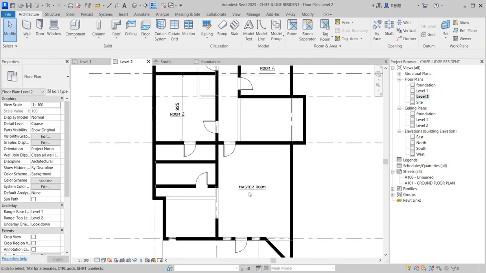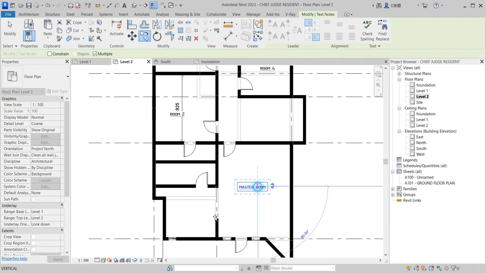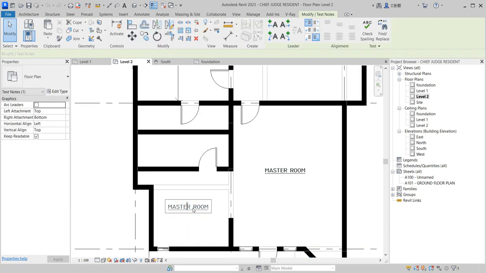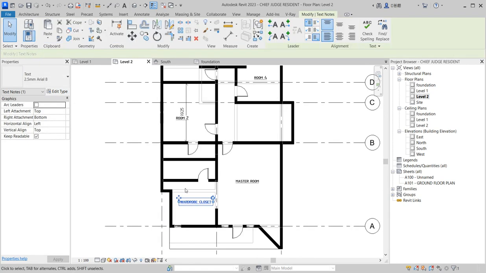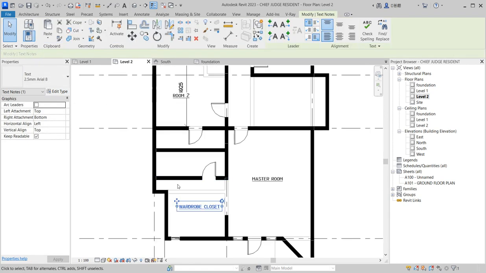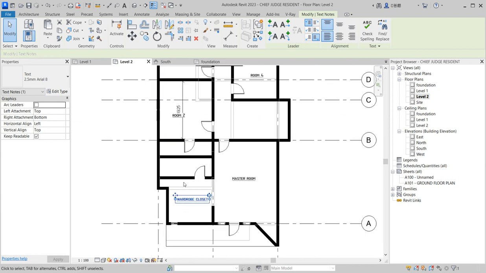So this one is going to be copy, and say copy this and put it here, and you call it wardrobe closet. Good. So this will be a master closet for this. So it's going to be a big room and be a very nice inside there.